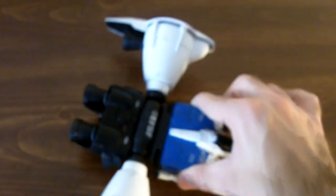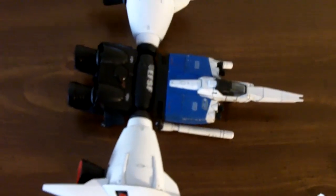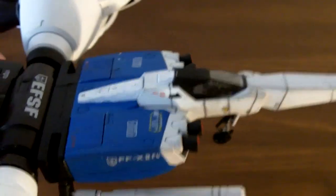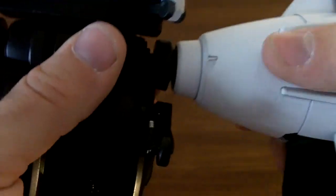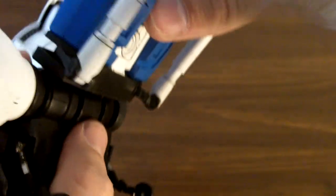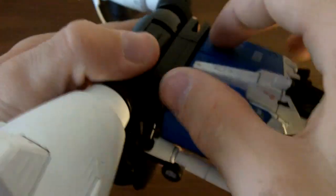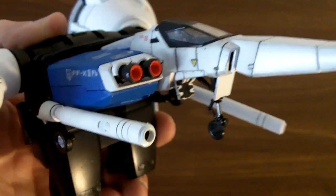The other core fighter right here follows pretty much the same design as the other one, minus the extra Vernian parts, and is actually a bigger pain in the neck to transform. The removing parts is the same — closing these up — except there are added sections where you have to wiggle these open and bend them. This part here will bend down, with the rest condensing down, and this part goes down while these pop up. You'll see a full transformation of this part when I do the transformation part of the video.